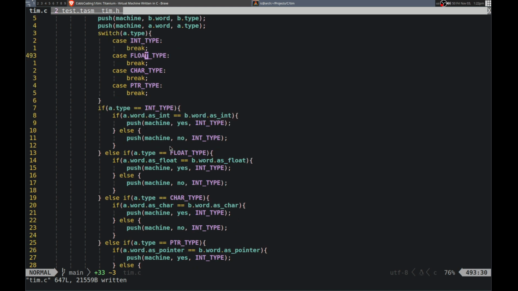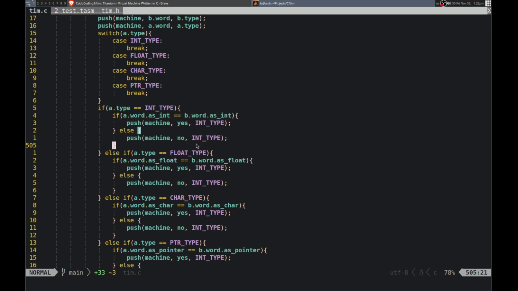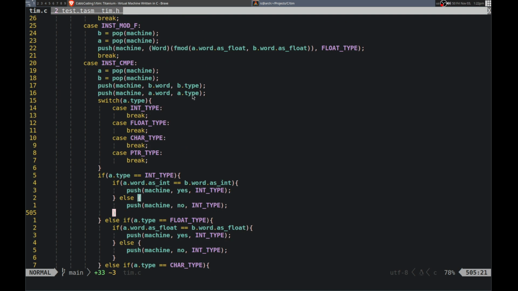Yeah, and then this could probably be a macro. I think we can make a macro out of this, that's probably a good idea. So let me try to just do that.